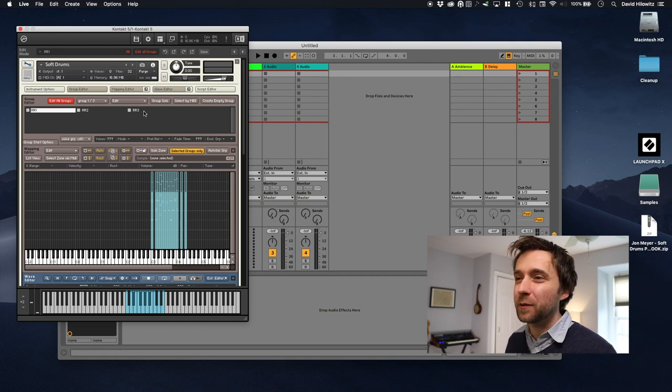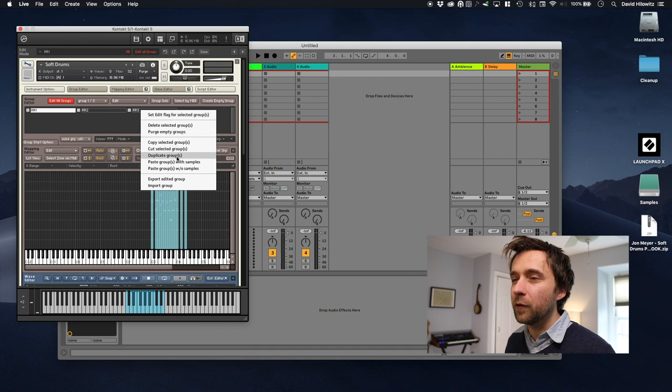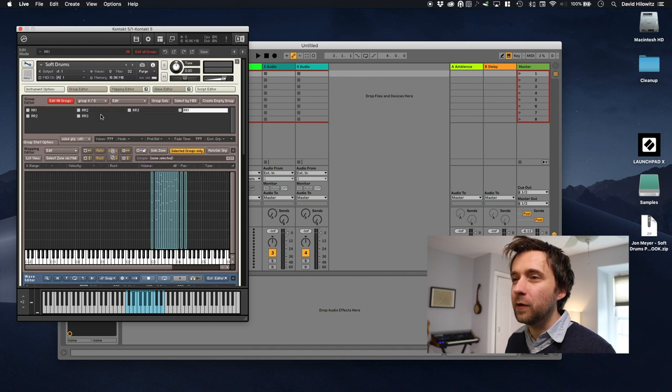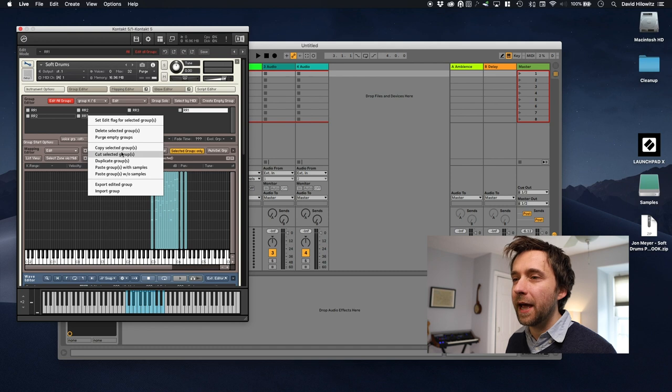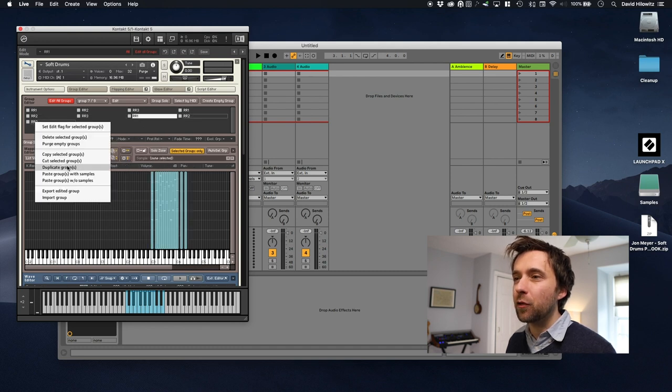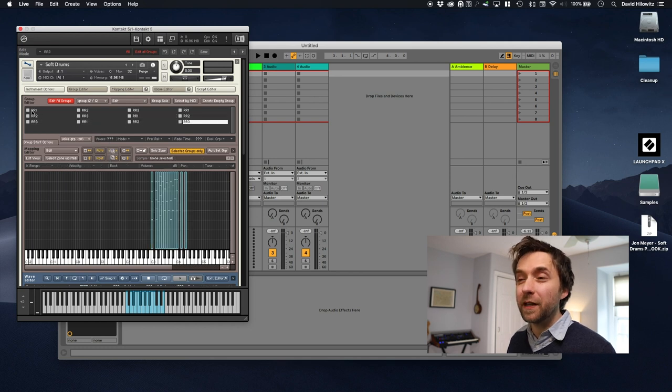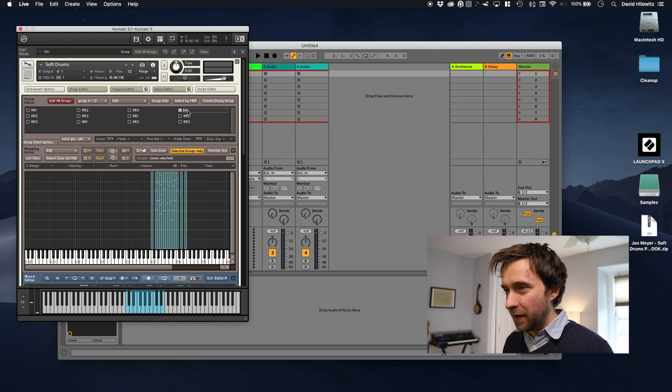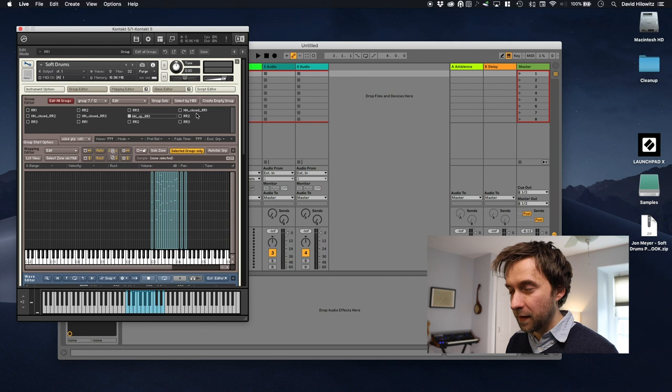So what we're going to do is copy and paste this, duplicate groups, and we've got our new groups. That will be for the closed hat, that will be for the open hat, and these three will be for the slosh. It's important to note that now everything is checked, so you definitely want to uncheck edit all groups, because otherwise any change you make to any of these is liable to be propagated to all the groups. Now I'm going to go through and label them because otherwise I'm going to forget what I just said. So this is hi-hat closed, this is hi-hat open.